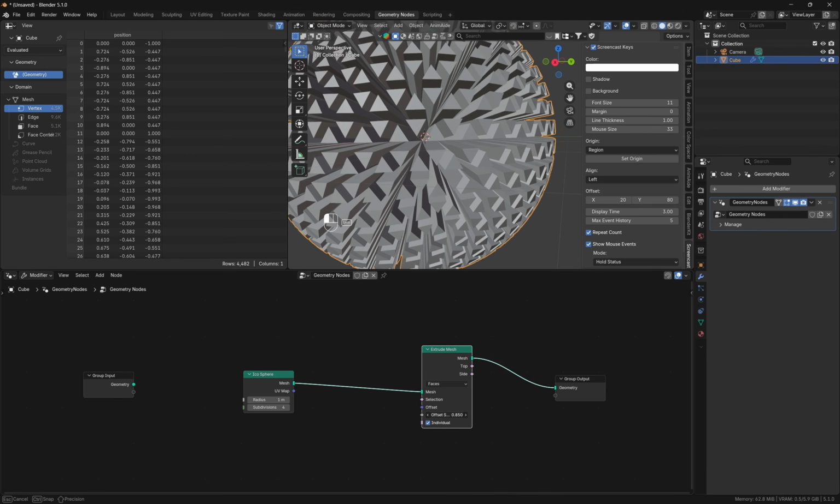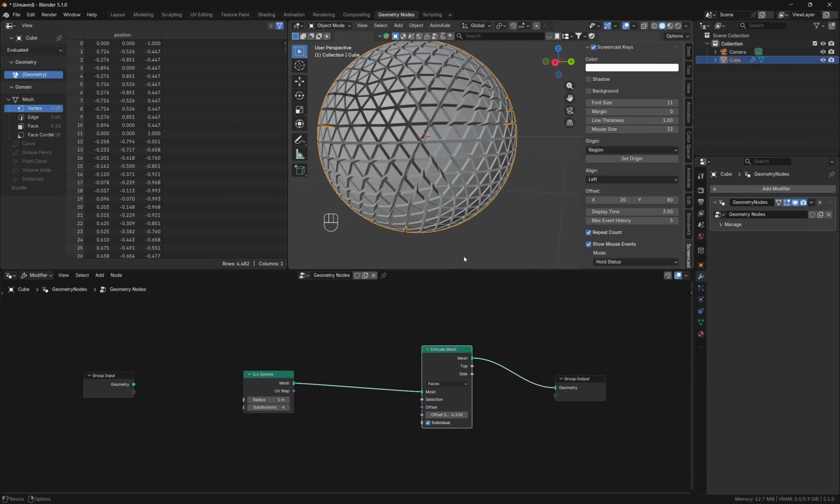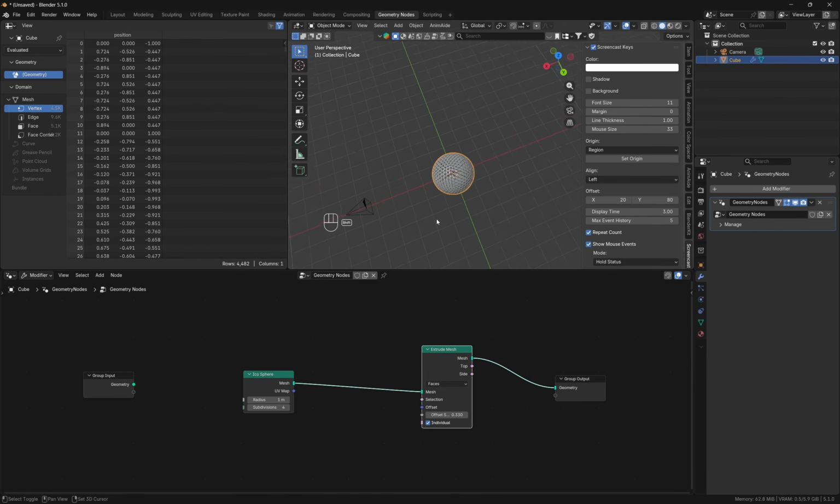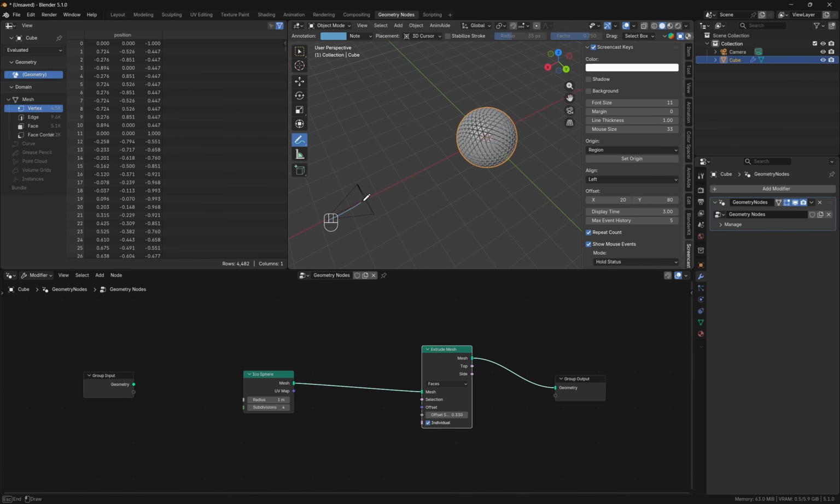And we will be controlling our extrusion based on the dot product. And what dot product we will be using? Pretty simple. We will be casting dot product from the camera position to the geometry, and then comparing it to the normal of our original mesh. And based on that, we will be deciding how much to extrude it.